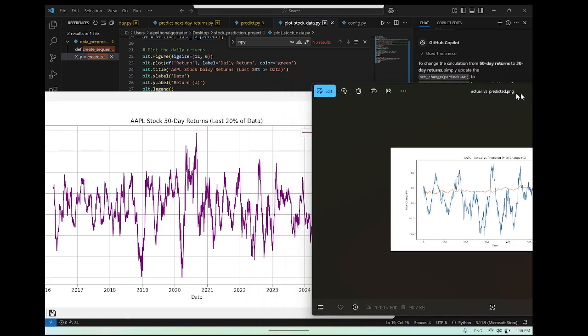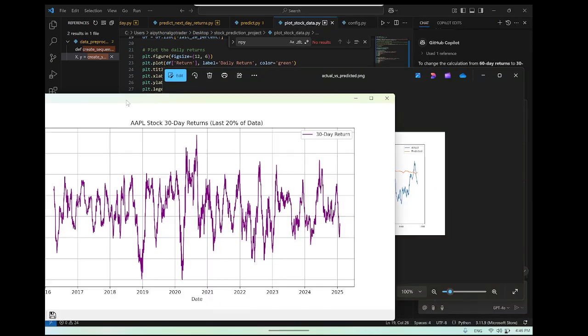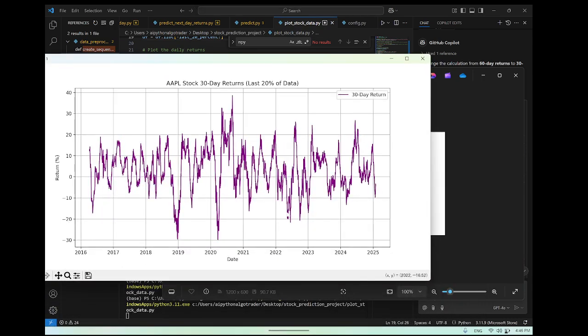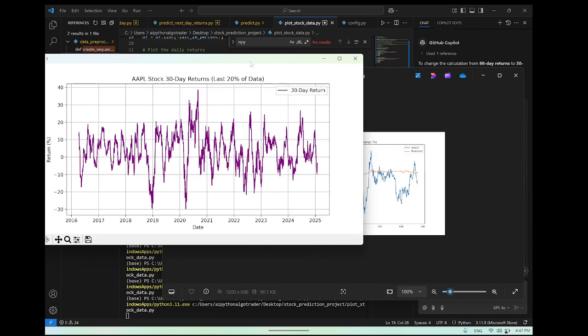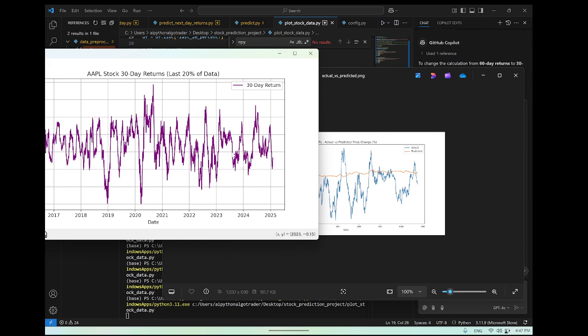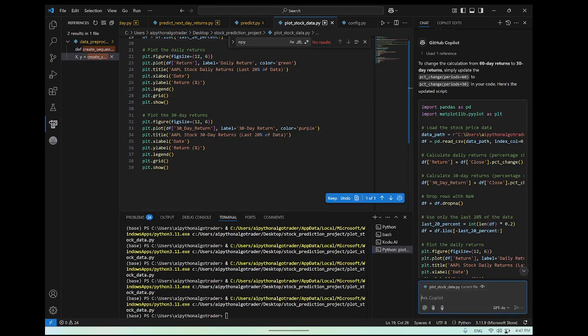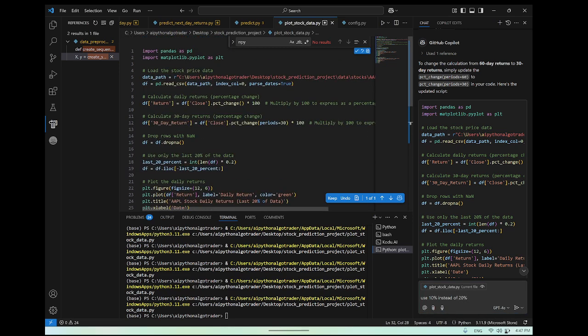Of course, it looks a bit different. What I mean is that if you change the scale, then the frequency of the data is going to look different. This looks very similar. So we need to zoom in a bit more on this. So it's use 20% of the data. Can we use the last 20% of data? Yeah.